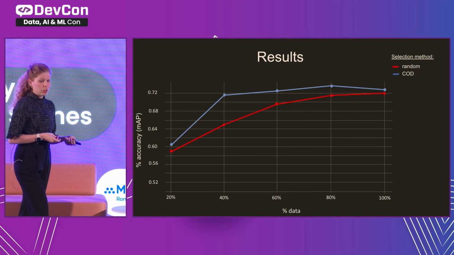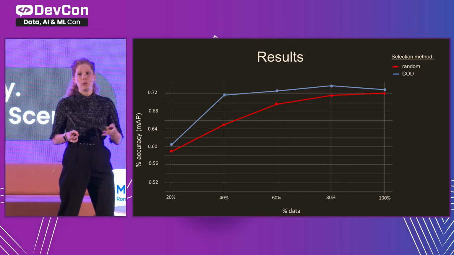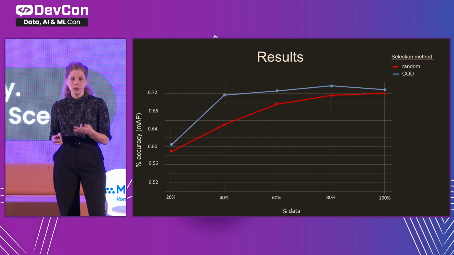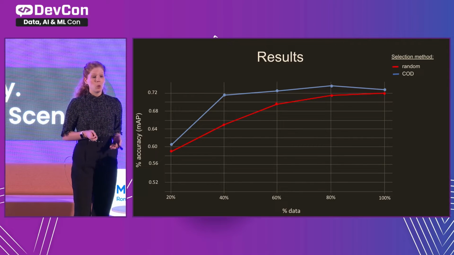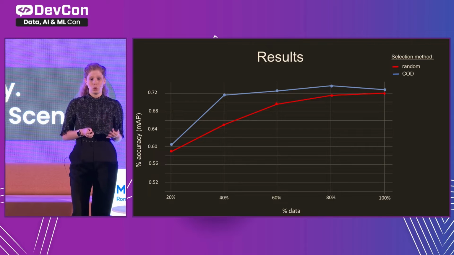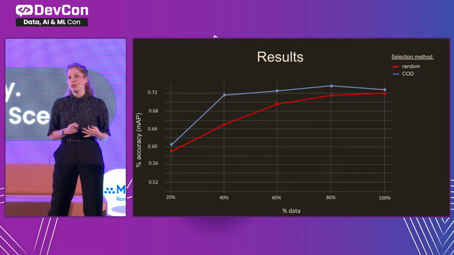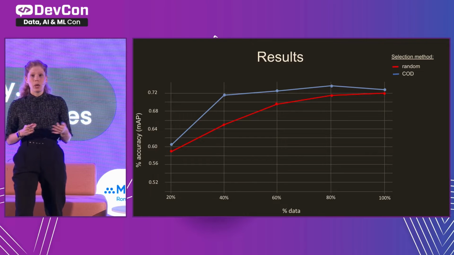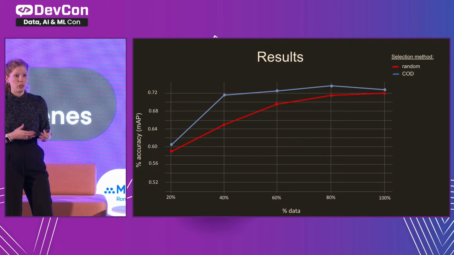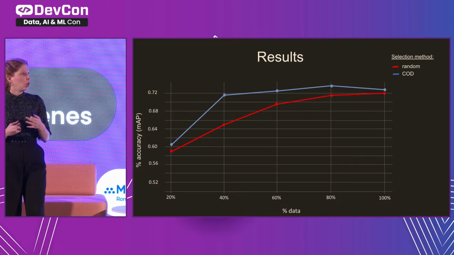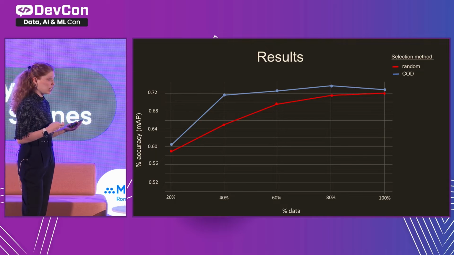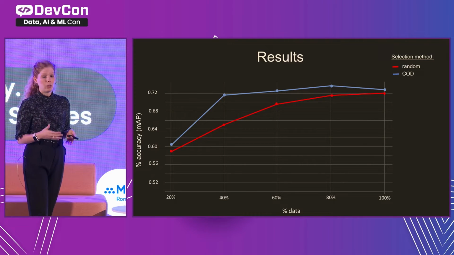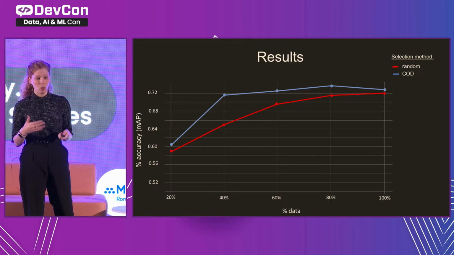Now let's talk about the results. What we can see here in the graph: the x-axis is the amount of data we used in this research. The y-axis is the accuracy of the network. The red line represents the accuracy of the network when we sample our data randomly, and the blue line when we sample our data wisely using the consistency method. If we take a look at the red line, we can see a graph as we expected. More data gives us higher accuracy over time.